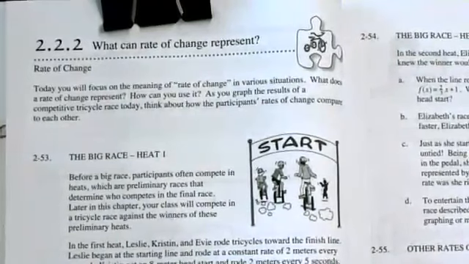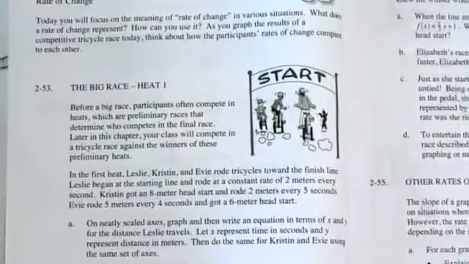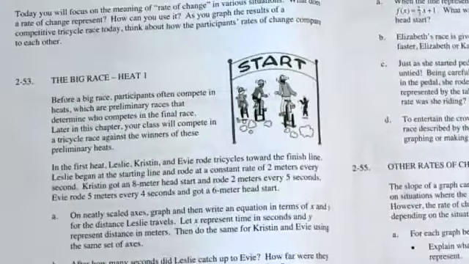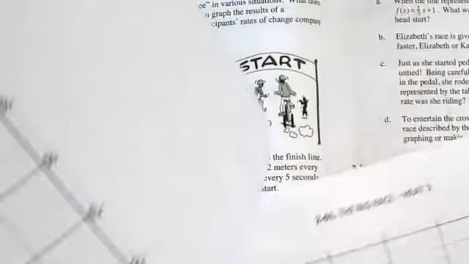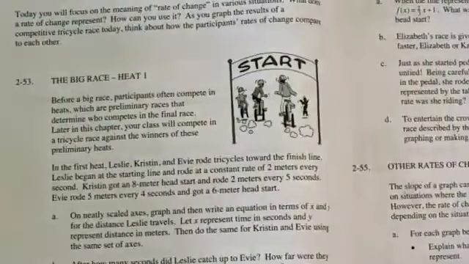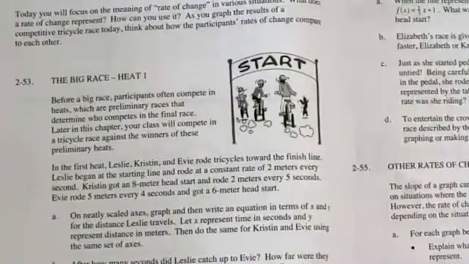We're going to be working on the big race problems. There are 4 big race problems, which is convenient because the packet that you just got has how many graphs in it? 1, 2, 3, 4 of them, right? We're going to tackle 2 of these problems in class today. I'll do the first one with you, so we're all going to work together on the first one. The second one, I'm going to have you work on your own or with a partner somewhere in the room.